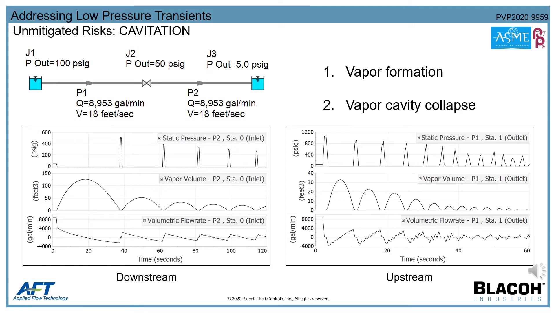This is one of the most common cases where high pressure is mistakenly blamed as the root cause. Cavitation can also occur in various locations within the system. In this example, a system is operating under normal flow of nearly 9,000 gallons per minute and 50 psi pressure at the valve discharge. Computer modeling shows a quick valve closure — faster than the wave period — will initiate cavitation on both sides of the valve. On the downstream side, the flow's momentum continues forward and a vapor pocket forms at the outlet of the valve.